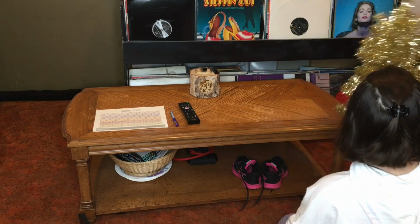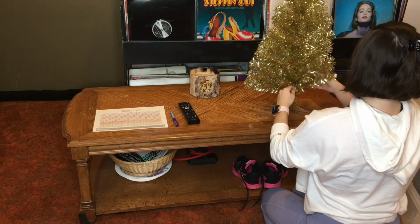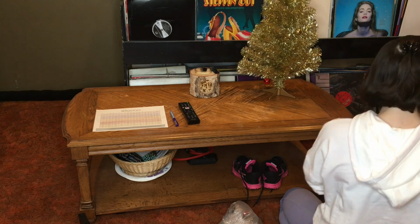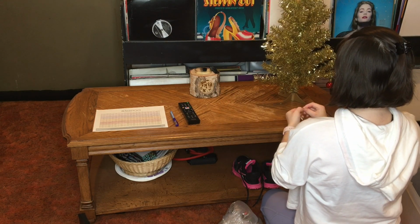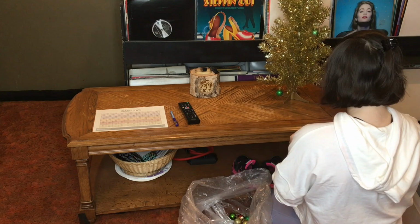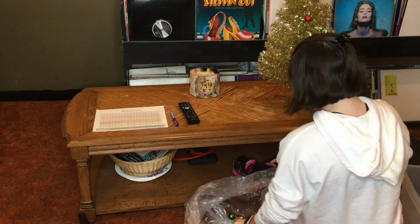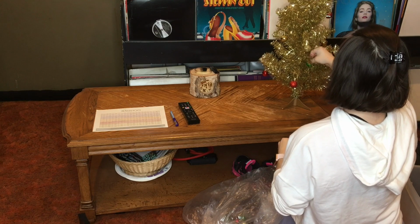And I also put up this mini gold tree that I actually had from my dorm when I lived at college. And I will be putting up little mini ornaments, and this also comes with a skirt as well. So this is perfect, and the ornaments are all the same color basically. They only have 3 colors, so it does become a little repetitive, and it also didn't have a tree topper, so I ended up putting 3 of these ornaments together at the top.